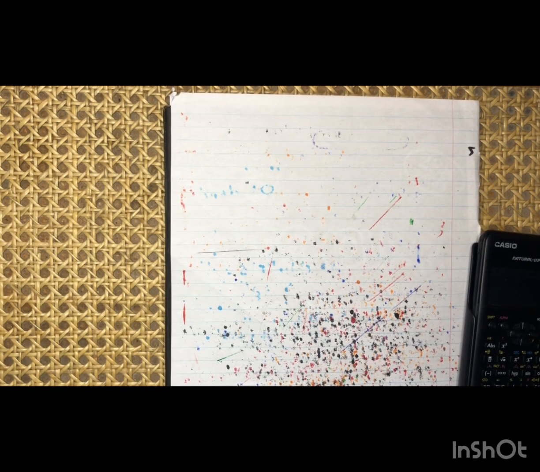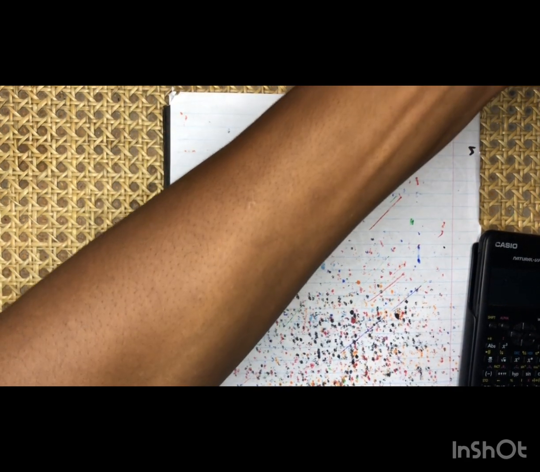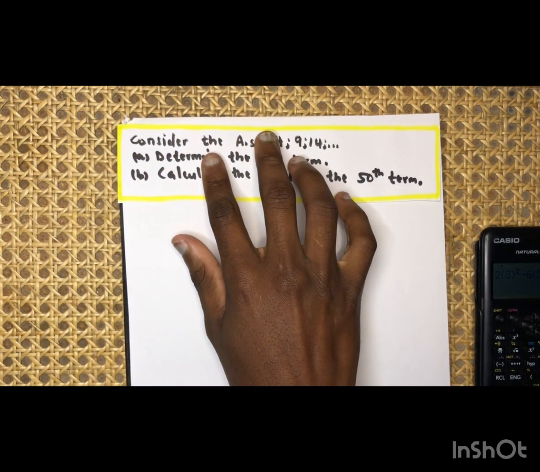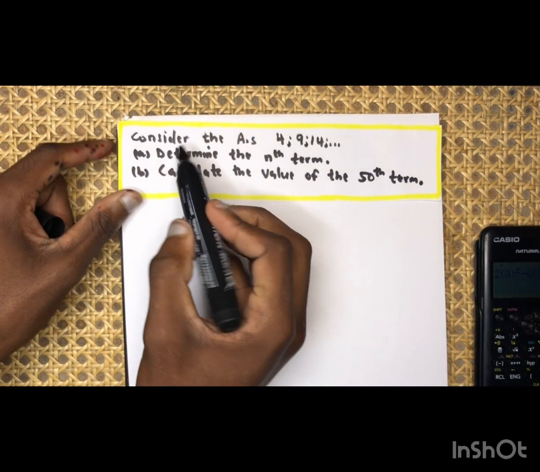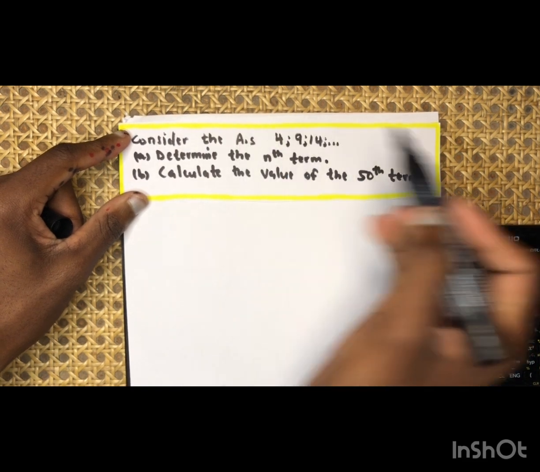Let's do a question based on what? Arithmetic sequence. And see what we have. Okay, so, guys, I'm going to do this question. We talked about arithmetic sequence, guys, in the first video. If you didn't watch my first video about arithmetic sequence and the geometric and the quadratic, please do me a favor, go and watch that video, because we are going to need the information that we shared there in that video here.